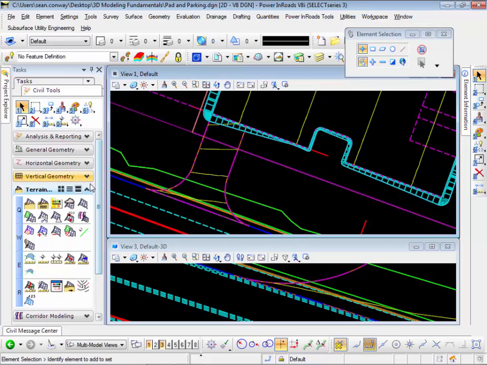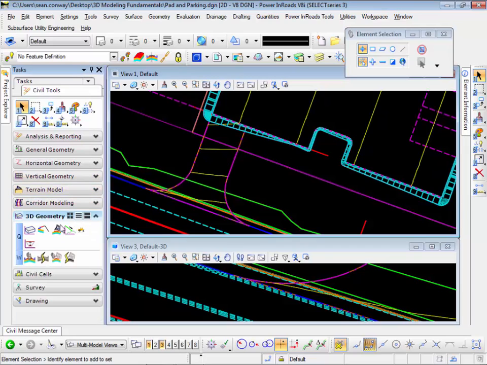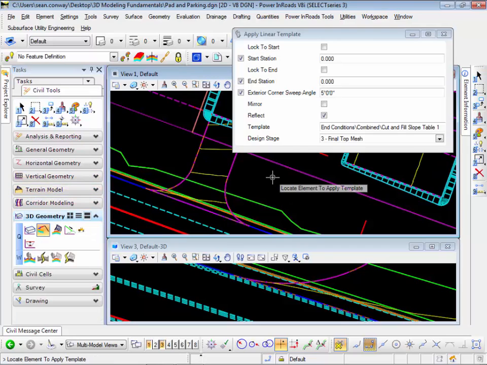So I'm going to go to my 3D tools, 3D geometry, apply linear template, and we're going to leave our design stage, but we're going to change some other things as we go. So we got to apply a linear template to all the driveway elements.